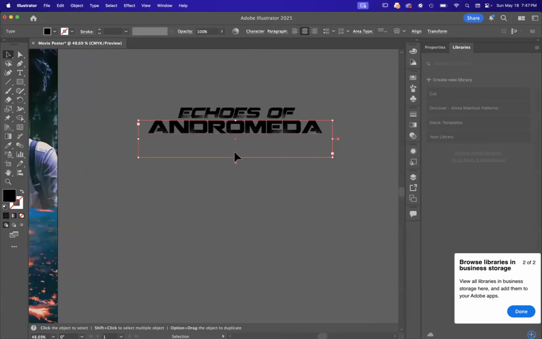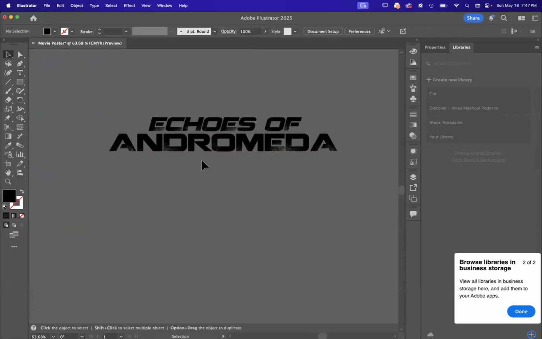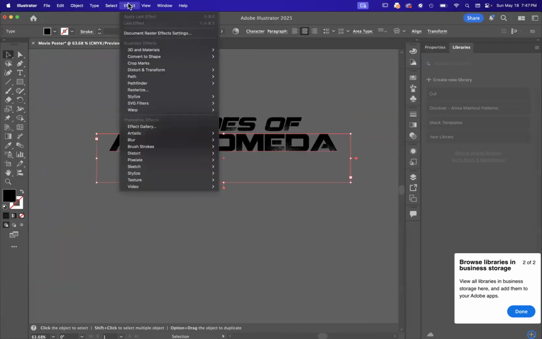Other things I can do, and what's great is I can still double click and change the text. Like if I decided I wanted something different, I can still go and change it. I also might see about 3D effects or other effects. If we go to effect, there's a ton of stuff you can mess with, right? 3D materials, I would use sparingly because this uses a lot of energy on your computer.